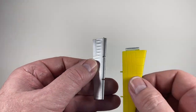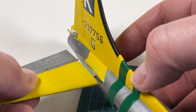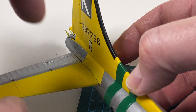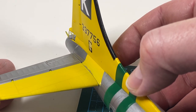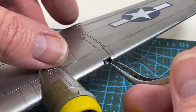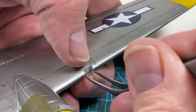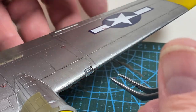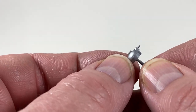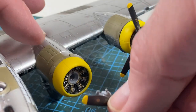The last big thing is assembling the tailplane: the elevators go into the tailplanes themselves, then the whole thing fits into the fuselage. I left this late in the build to make masking the colours easier, but I needn't have bothered — I could have done it much earlier and just touched up the paint at the join. Next come some landing lights for the wings: these are transparent pieces; I paint the back of them with a bit of silver paint, then the covers go on with Contacta Clear. Now the propellers: the shafts poke through the oil pump then into the back of the propeller, and the whole thing fits into the engine body with an alignment tab.